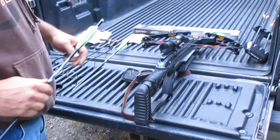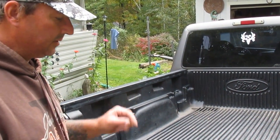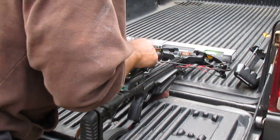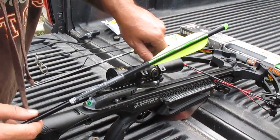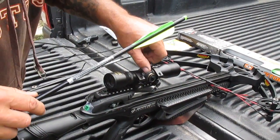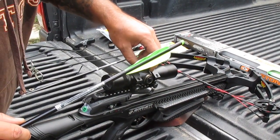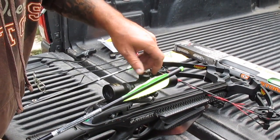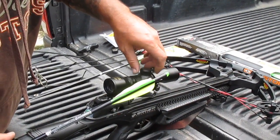As you can see, I'm just a little bit to the left still. Okay, so now that we're that close, we're dialed into within a couple inches. I'm gonna make one more minor adjustment here to my scope. My up and down is good, so I'm gonna go ahead and cover that. And when you're covering these, you definitely don't want to strip them. So what I do is I put it on and I screw it the opposite way that I want to until I hear a click. Once I hear that click, like that, then I know that the threads are going the right way when I screw it on without stripping my threads.